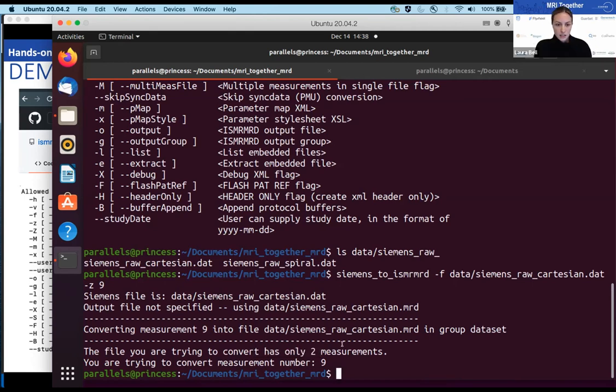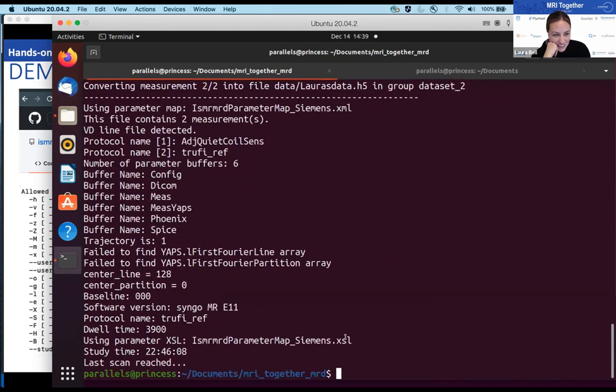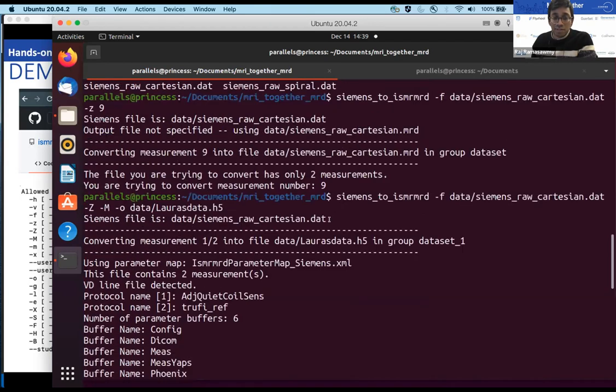Or you can do this. I will just say, it's data, so it's in the raw data and the vendor raw data. For Siemens. Yeah, for Siemens. And so for now, for this one I've just done, for your example, that's a great question. I just told it to do all measurements, and also the dash M will pack it all into one file.